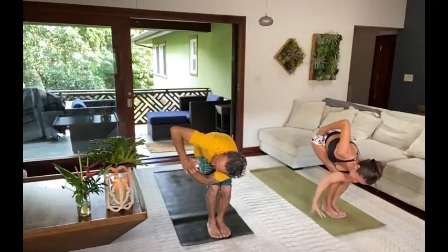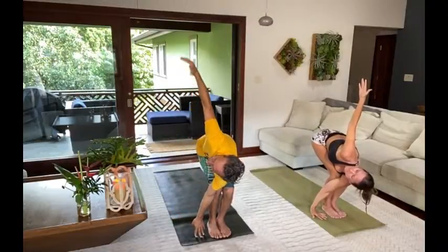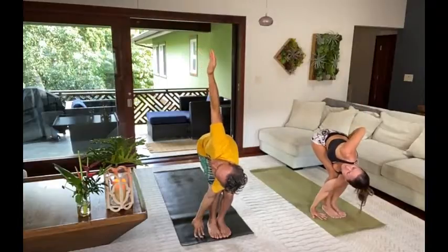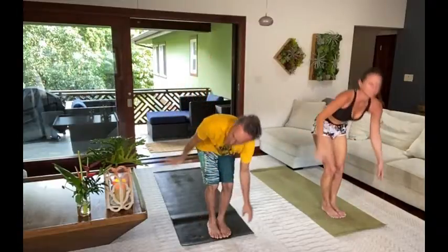Relax the face. If it's comfortable for you here, you can release that right hand down towards the left toes. Left hand comes up to the sky, opening up, continuing to breathe, turning the gaze in the direction of the fingertips at the ceiling. And let's release. Palms coming back to heart level. Release the palms to the sides.